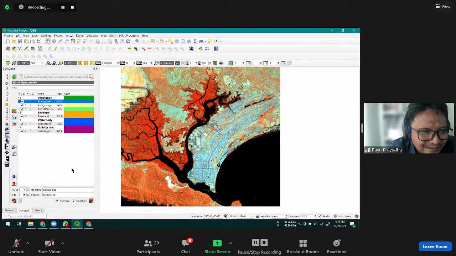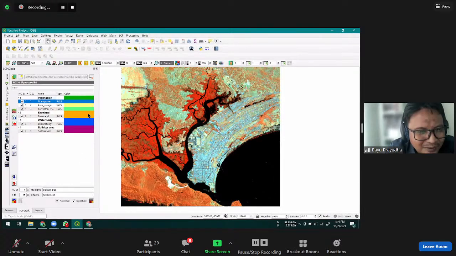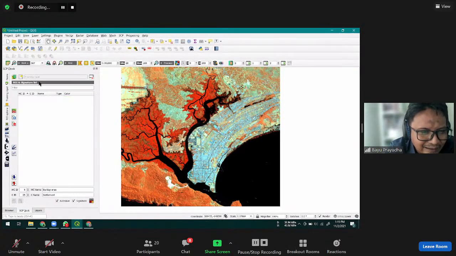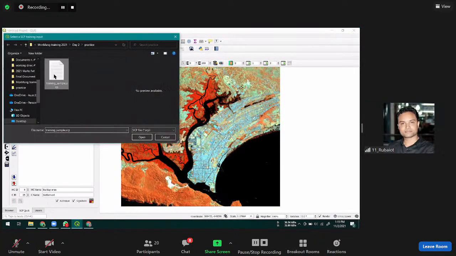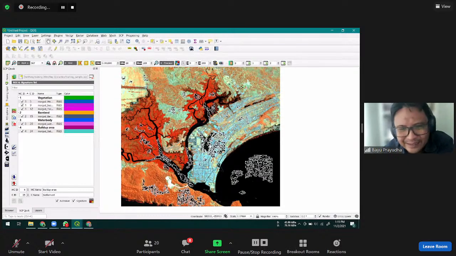Maybe better if you repeat your process, because I cannot evaluate your result without the ROI file in the layer doc. Okay.